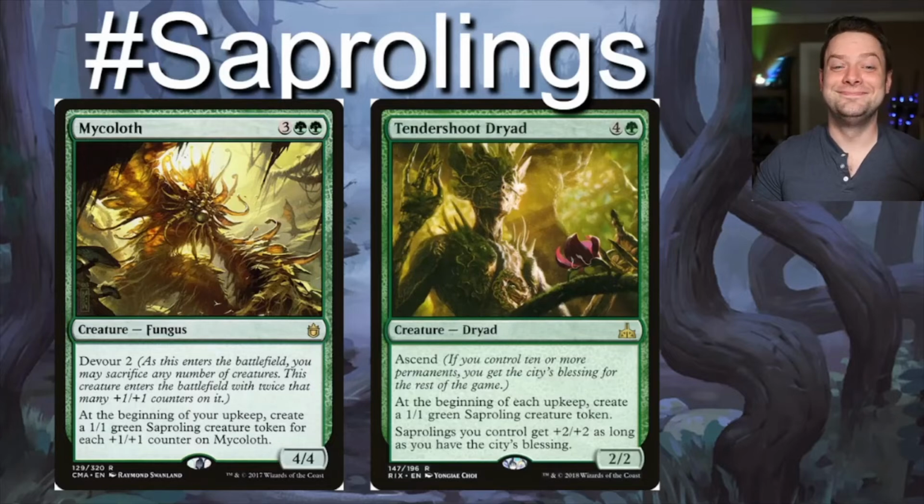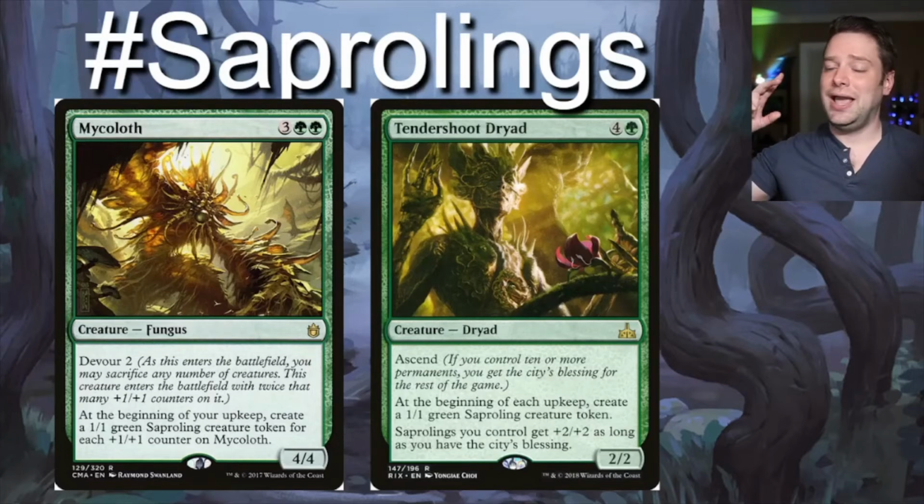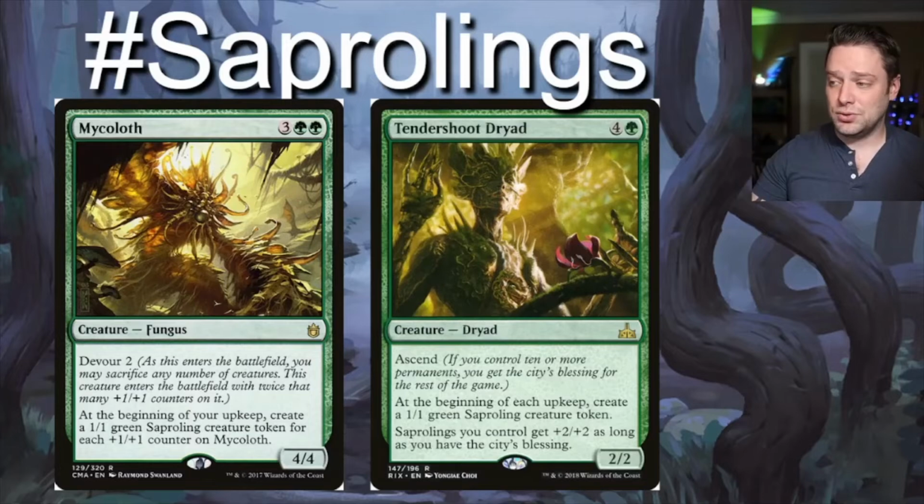Yes, please. Tendershoot Dryad is a 5-drop 2/2. It says ascend. If you control 10 or more permanents, you get the city's blessing for the rest of the game. At the beginning of each upkeep, create a 1/1 green Saproling creature token. Saprolings get +2/+2 as long as you have the city's blessing. You play Tendershoot Dryad, every upkeep you're going to get a 1/1, and you're probably going to have 10 permanents and get the city's blessing. All your stuff's going to get +2/+2. So good.